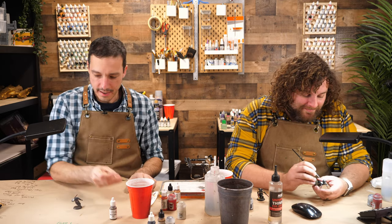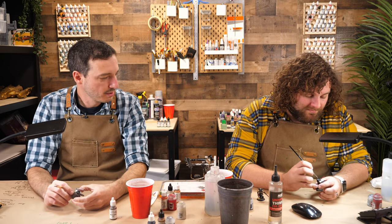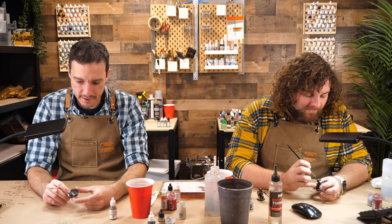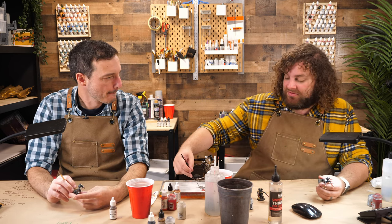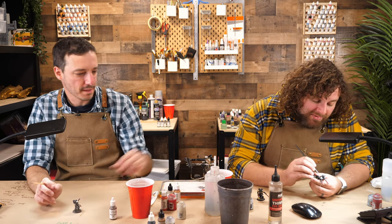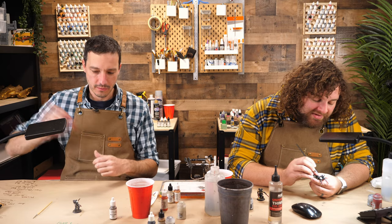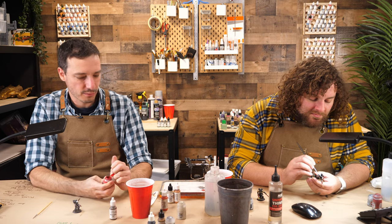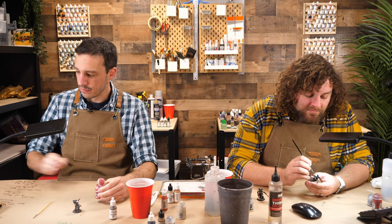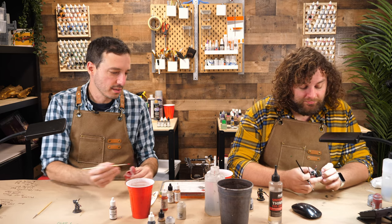All right, I've got this guy up to snuff on the metallics. I can go ahead and do the second coat of red on the weapons. Does that make sense? Where are you at with that guy? I just forgot about the grenade again. Okay. I'm doing the grenade, and then he's done with all of his little coats. So on the red on the weapons, we did a first coat of Word Bearers Red, and now we're going to do a second coat of Mephiston Red.